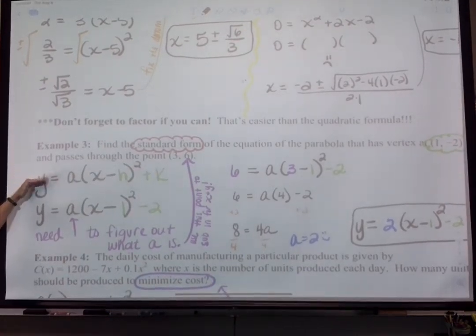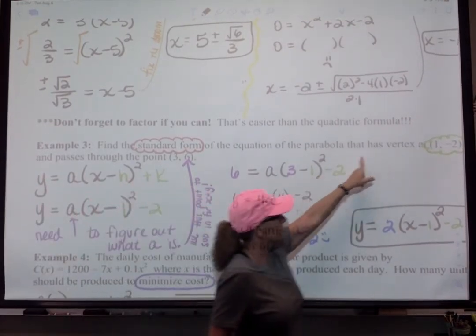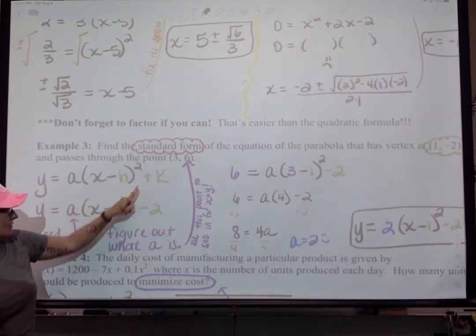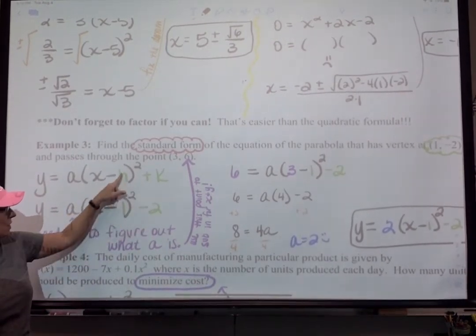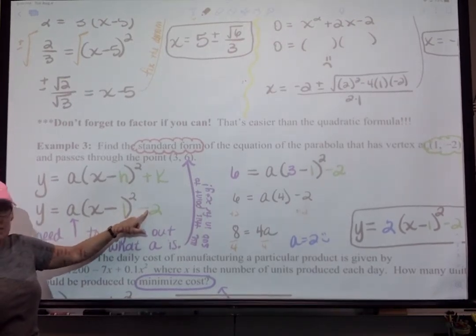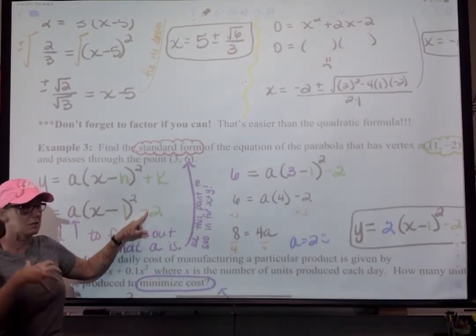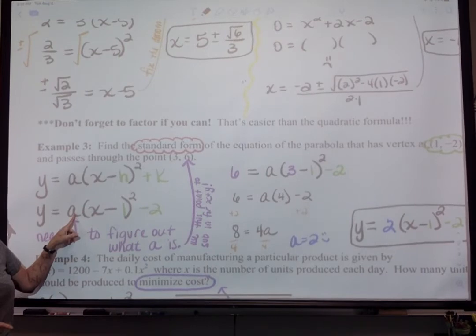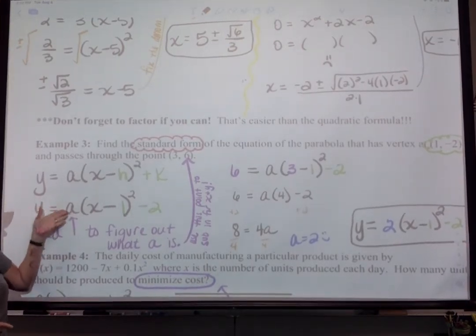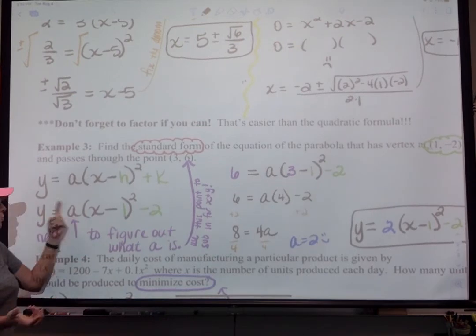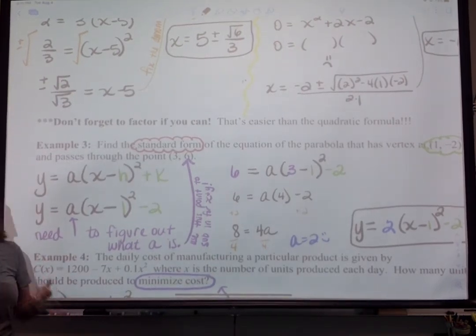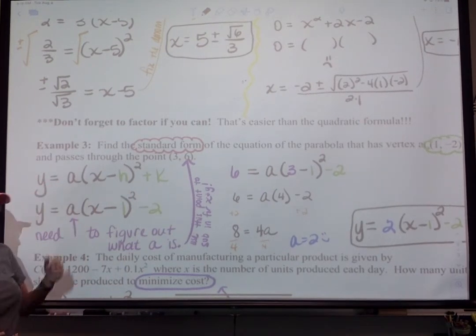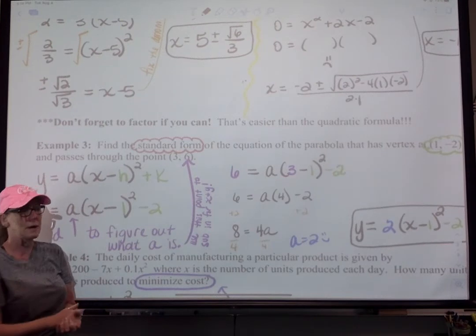Okay? Now, it tells me that the vertex is at 1, -2. So I'm going to sub in those numbers here and here. See how I did that? Sub in +1 and sub in -2. Now, the only thing that's unfinished, the only thing I can't circle my answer yet, is because of this a right here. I have to find the value of a. The x stays, the y stays. It's good to have the x and the y in your final answer. But you can't have the a in your final answer. So we still have work to do, okay?